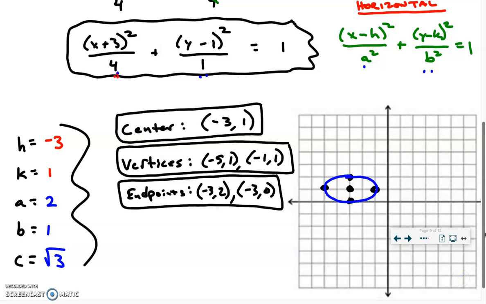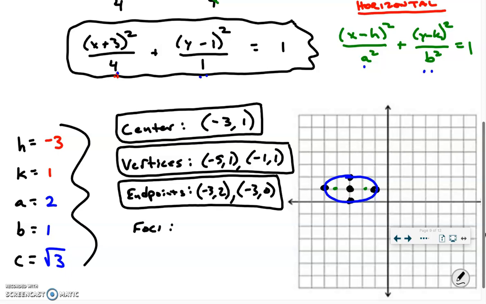Now, before we say, wait a second, what about the foci? We absolutely need to calculate the foci, but we don't need to plot them. They're going to be very roughly here and here, but you're going to see why in a minute. We don't need to really stress about where we're plotting these things.